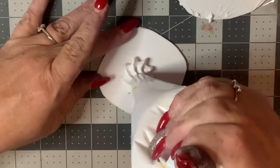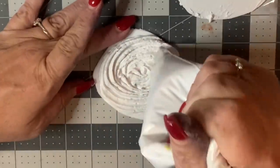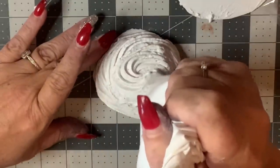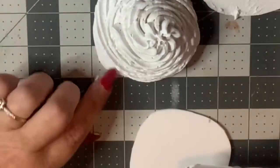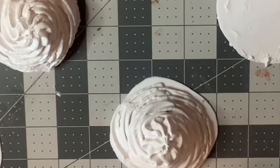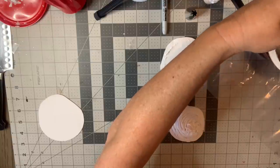Okay, so let me see what this is going to look like. I'm going to try to just go around in circles. That's pretty. Do another one. That's pretty. This one here is a little crooked, so I'm going to put it back in my bucket.